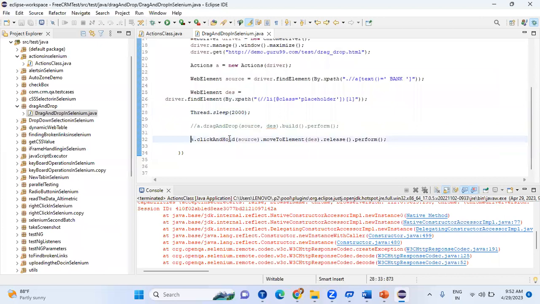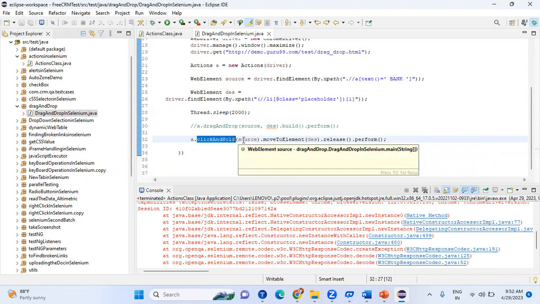And what I'm doing is click and hold on source and destination, and release and perform. When you're dragging, that means you're clicking. I'll show exactly where we can use click and hold. You're trying to click the source, and to drag, you need to hold the mouse, right? So you cannot release it. If you release it, it will drop.